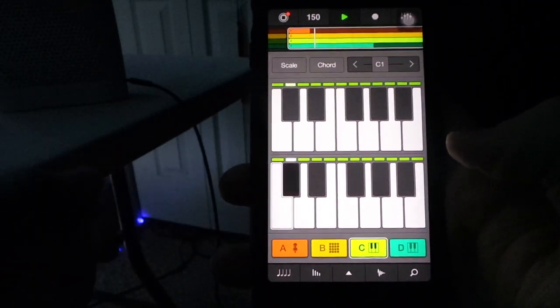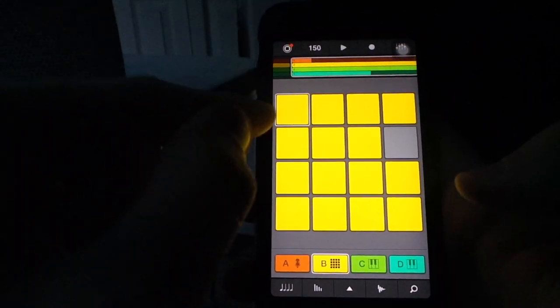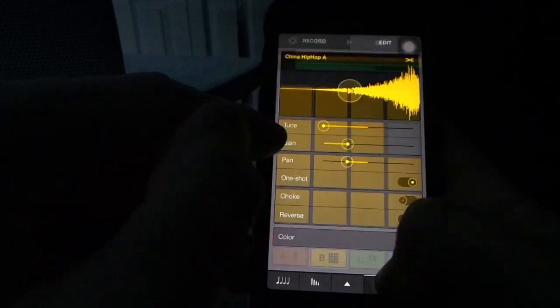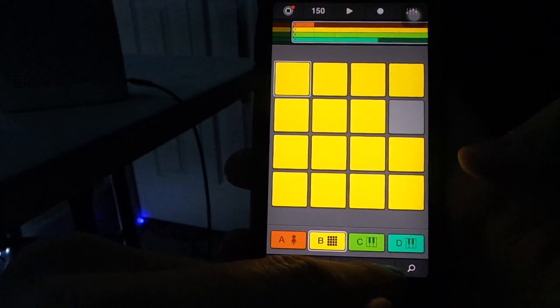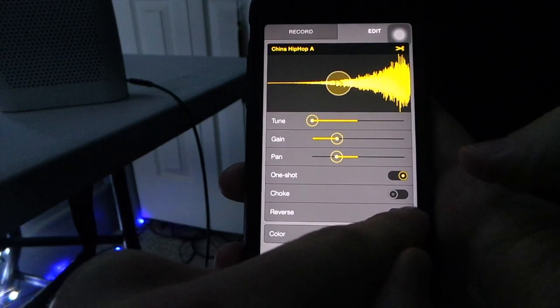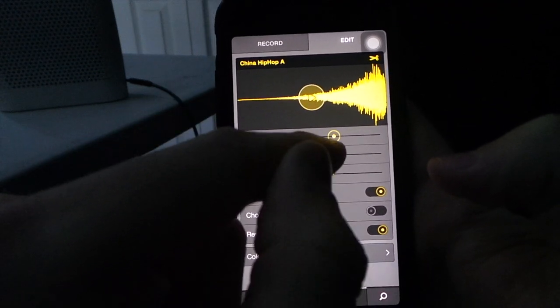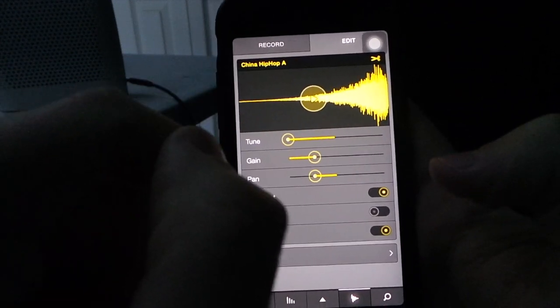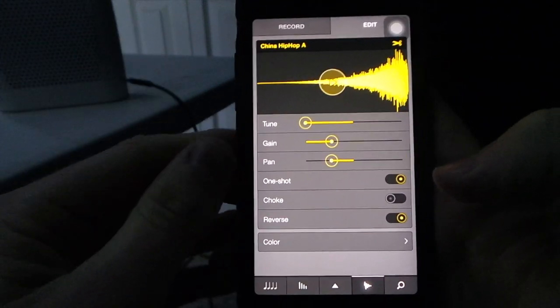So that's a really low octave, so hopefully it doesn't clash with the bass too much. Again, I'll have to check when I'm mixing it at the end. I added a reverse cymbal here. So if you go into this, you can edit the sounds that are in each square. So I hit reverse, and I tuned it all the way down. So normally it would sound like that, but I tuned it all the way down. I panned it to the left, so it'll be in the left speaker a little bit more.